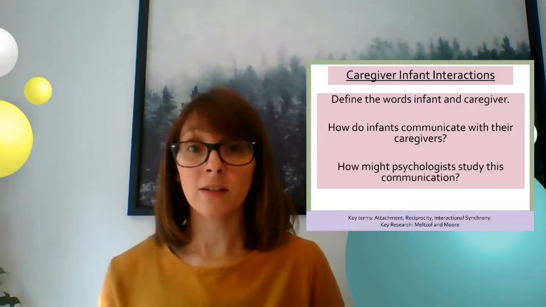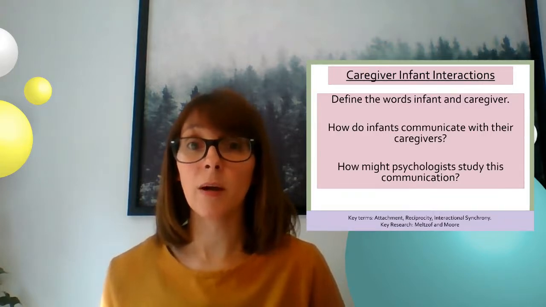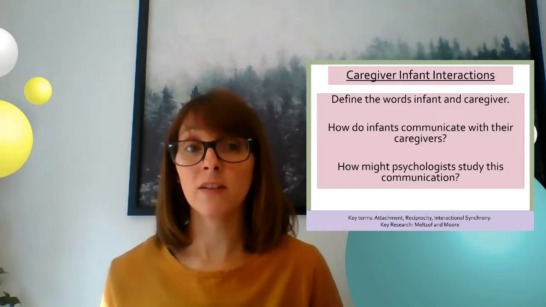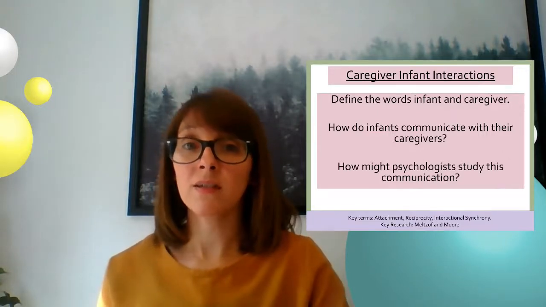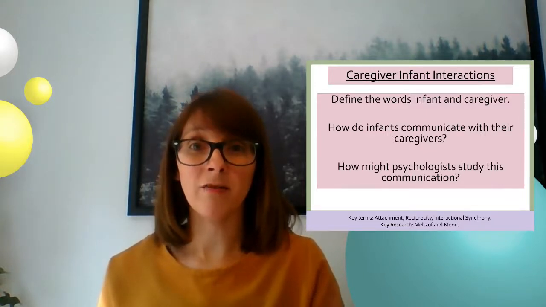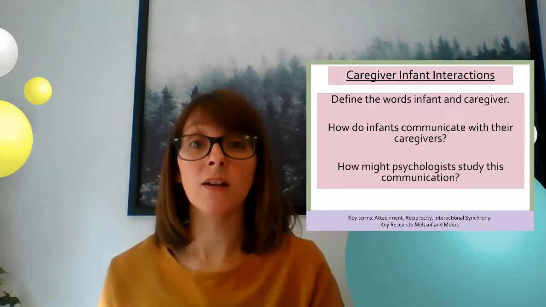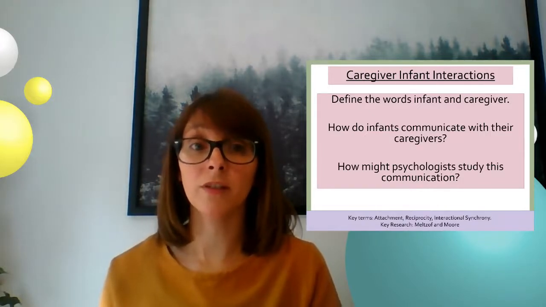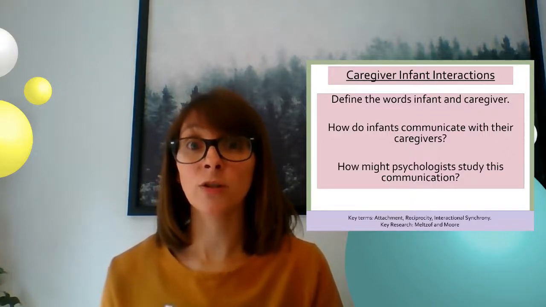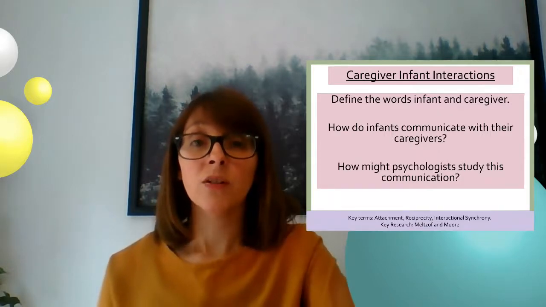There's a few key words that you'll see that I've put at the bottom of the PowerPoint slides that you need to be aware of from this lesson. So we have attachment, reciprocity, and interactional synchrony. And there's some key research which is Meltzoff and Moore. So these will be on every slide, and I'll start doing that from now on as well. So if you want to start a keyword glossary, you can use the key terms off the PowerPoint slides, and if you want a key research glossary, you can use the key research off each of the lessons as well.